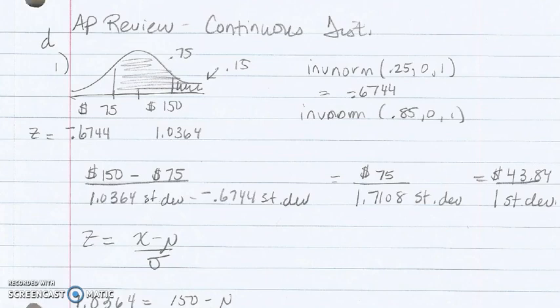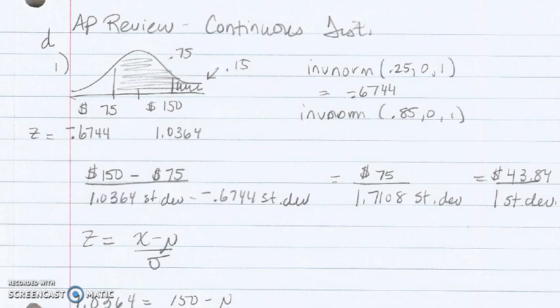Alright, so this is the front and back worksheet from last week. I think it's called AP. At the top of it, it has AP Review Continuous Distributions. And so this is the first question. And all of these, you'll notice that I did not do any of the lengthy z-score stuff because these were multiple choice questions, so I did them the quickest way possible using the calculator.